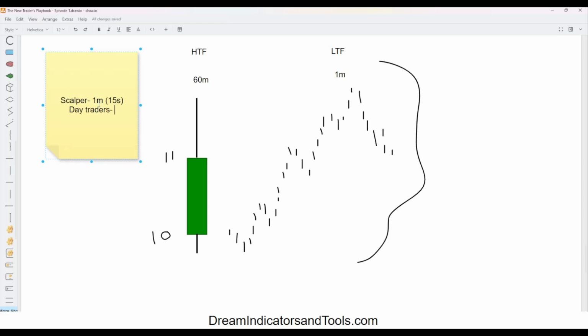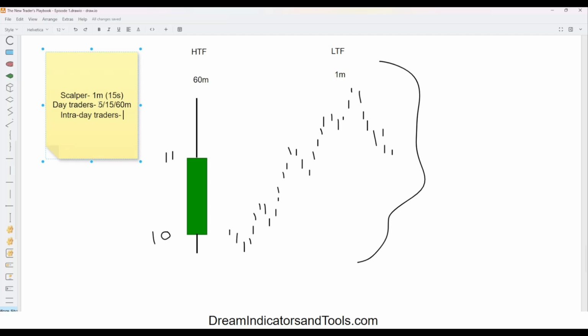Then you have your day traders. And your day traders are the ones who are maybe going to be using sometimes the 1 minute, but usually they'll use the 5, the 15, maybe up to the 60 minute. Just some basic ones. And yes, there are ones all the way between there, so you can see a 3-minute chart if you'd like. Then you're going to have intraday traders. And these are ones who are okay with holding overnight, which is different from day traders because day traders do not want to do anything other than take trades today.